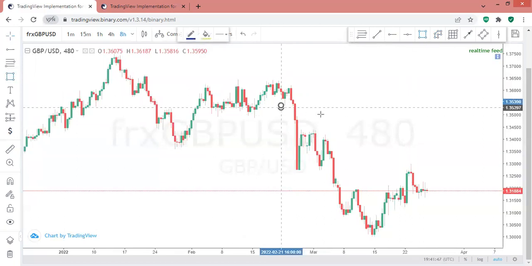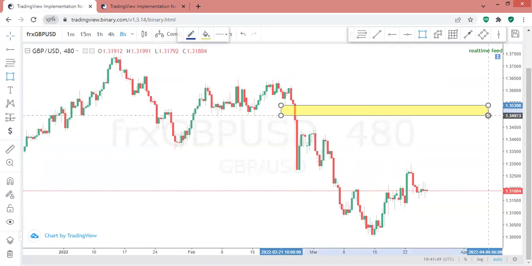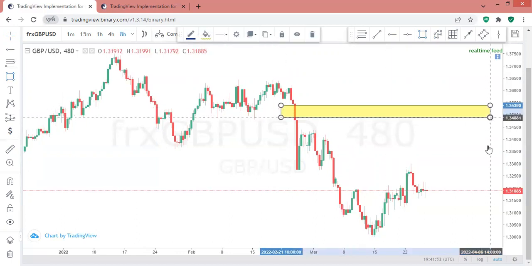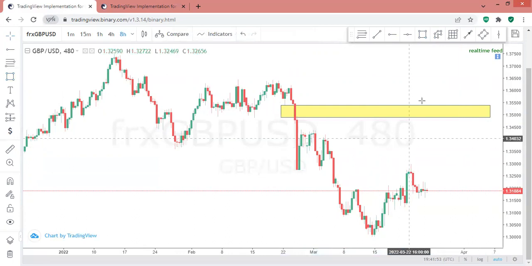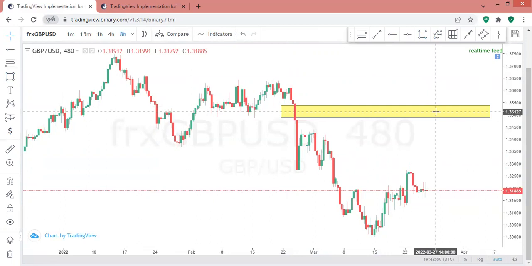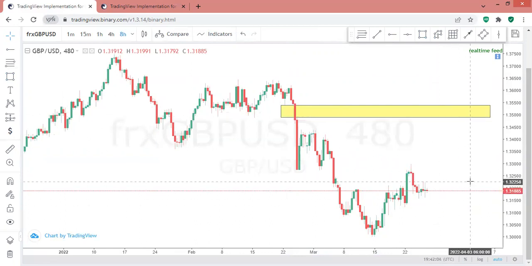So on GBP USD, all this area, like I said, this imbalance area, I'm really looking forward to it. But one thing I do is, if I know that price is coming up here, I look for opportunity to buy to this area. But it is because I have mastered my own game. Because if I'm looking for a buying opportunity to this area, that's a counter trend. Hope you get. That's a counter.